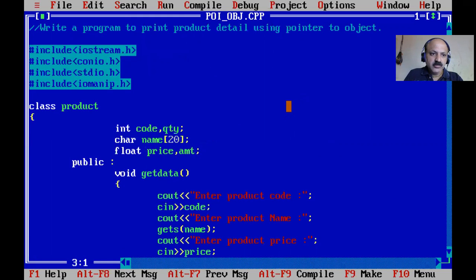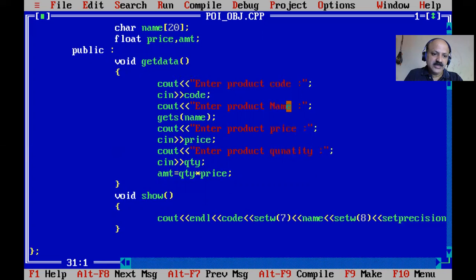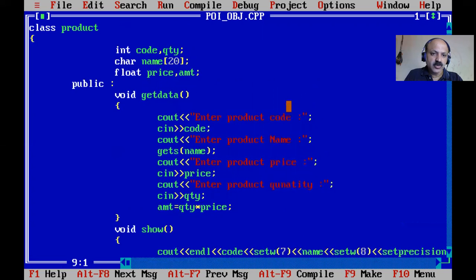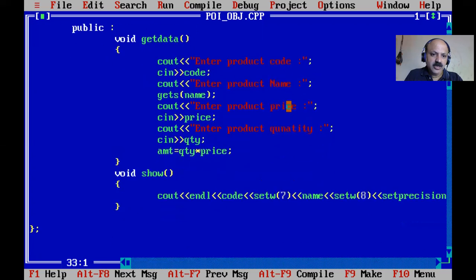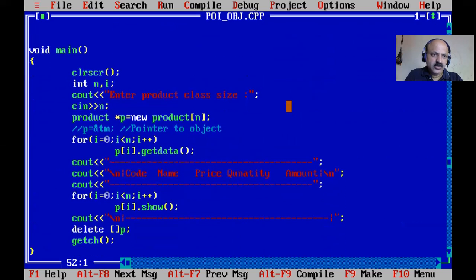So write this program. Yes, that is our header file definition, and that is our class with all members I designed inside, and you can also take it outside. Yes, there is no problem. So quantity, code, quantity, price, amount, and name of product. Okay, so integer, character, and float, all data types we have to use, and here our main. Yes, so that is complete. Close this file.